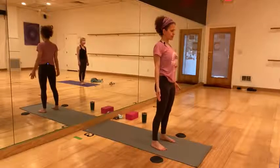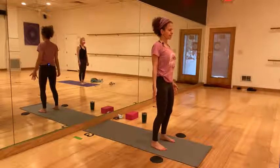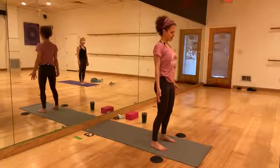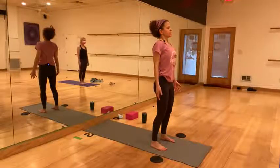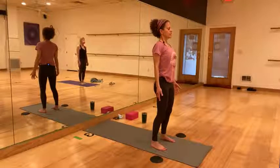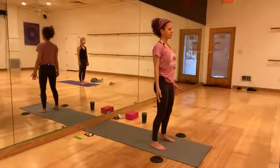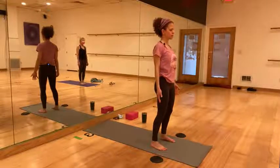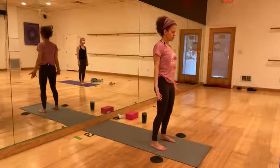Let your hands relax alongside your body. Let the knees bend slightly. Again, find the long spine with the open heart. Finding the posture, then the breath. And feeling into the felt experience, releasing tension. And we'll start to flow together.